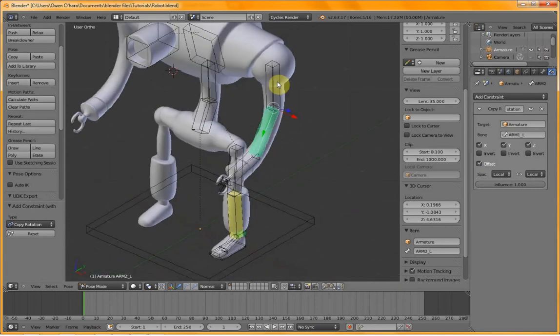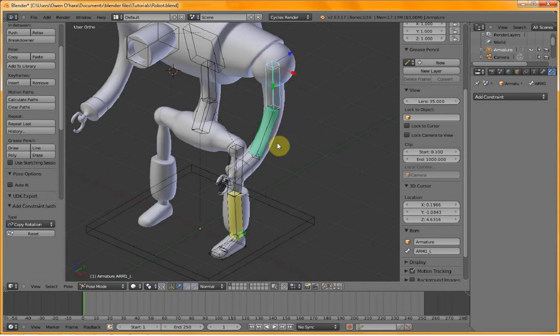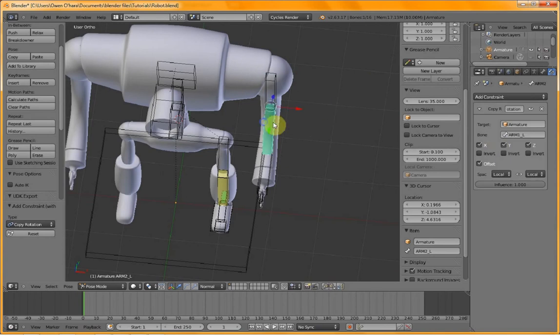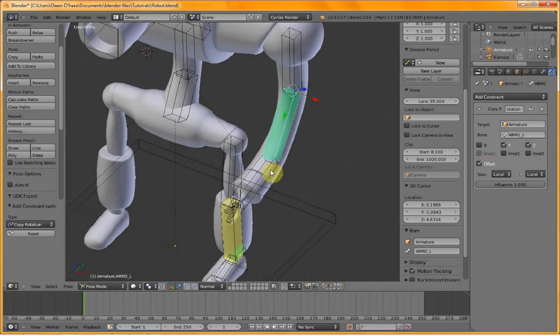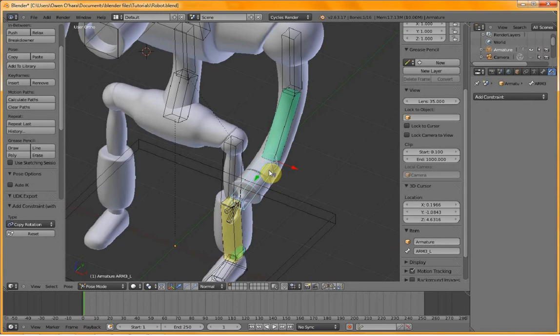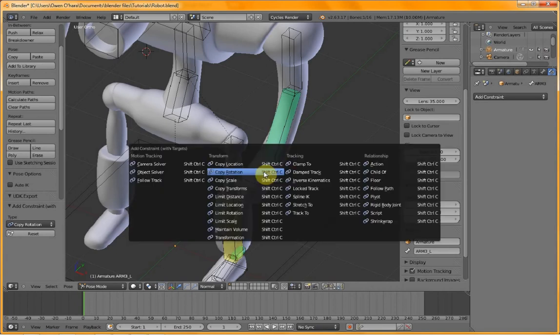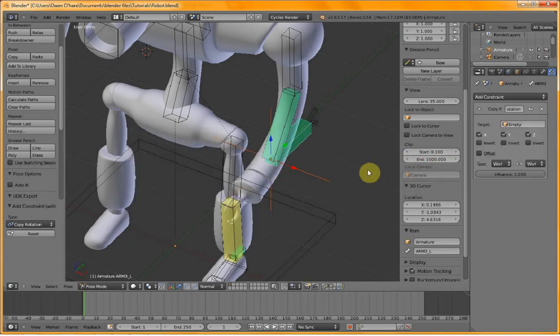Also, I select that. That's normal. Okay. I don't want this to be able to move. I don't want this to copy the rotation on the x-axis. And I think that's it. Okay, select that, shift select that, control shift C, copy rotation.